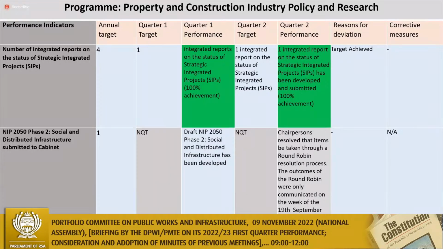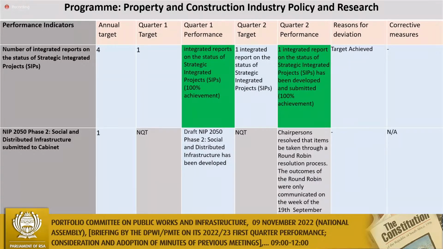Then also we have a number of SIPs. These are strategic integrated projects that we also reported under ISA, Infrastructure South Africa. Now they are consolidated into a report because there's about 52 of them, and there are some that were gazetted, 62 that were gazetted, and over and above that there will be activities that take place with regards to that. So they've consolidated all those reports, and then the four basically annually. And then in each quarter, they'll be presenting a report that demonstrates the contents and also the progress in relation to those SIPs. So there's a report that has also been generated to look at those strategic integrated projects.